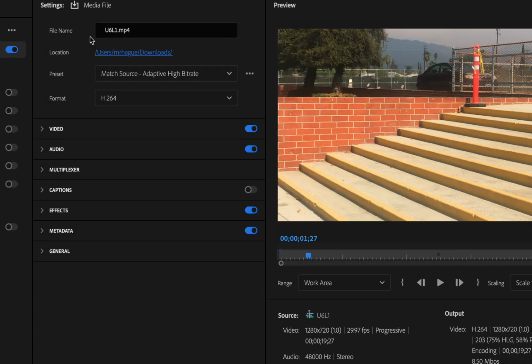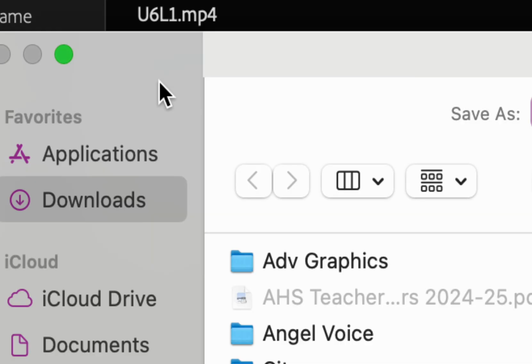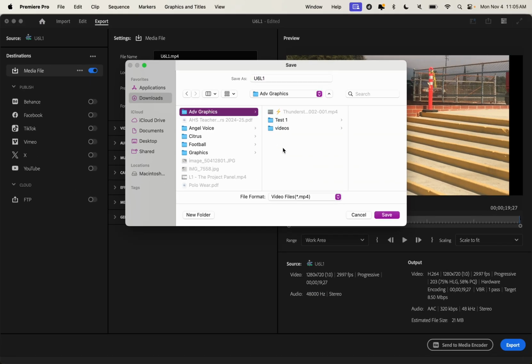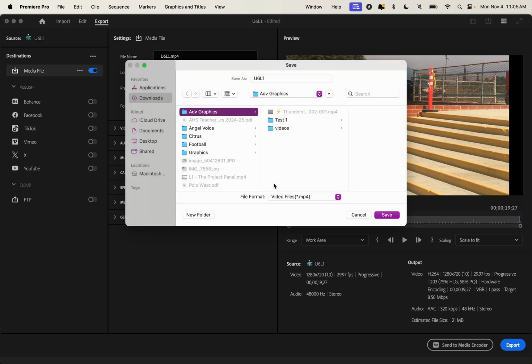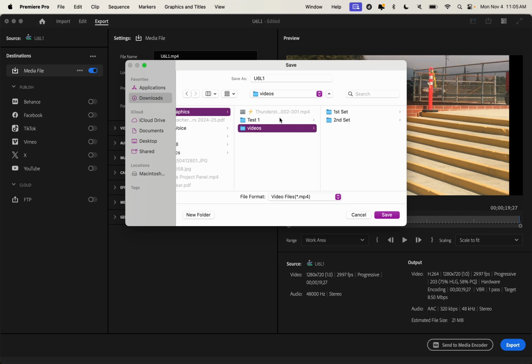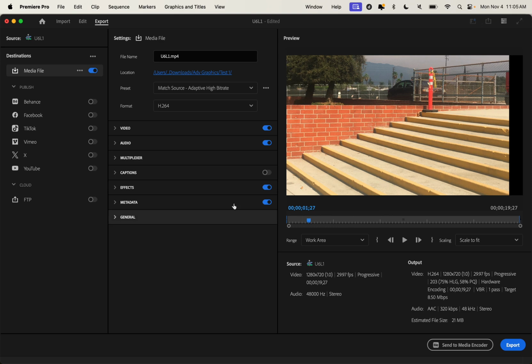Once again, click on the link right here and find exactly the U6L1 folder. I don't have it here, I apologize. That's where your sequence should be. It should be somewhere here at any rate. So that's where I call it test 1.